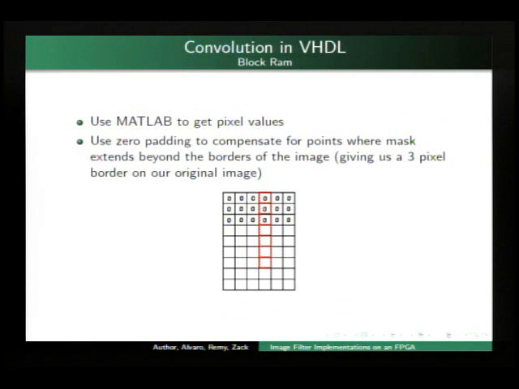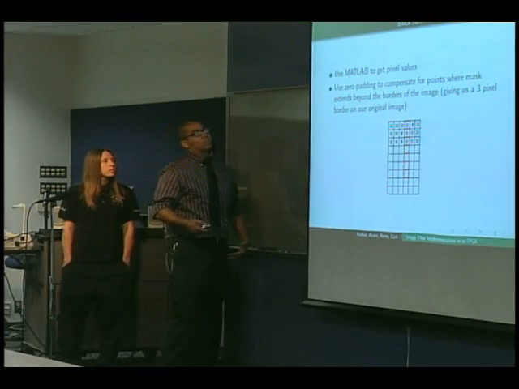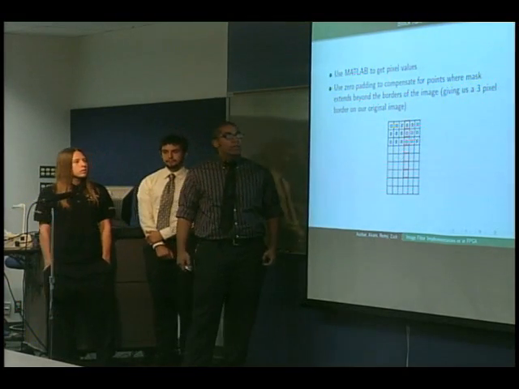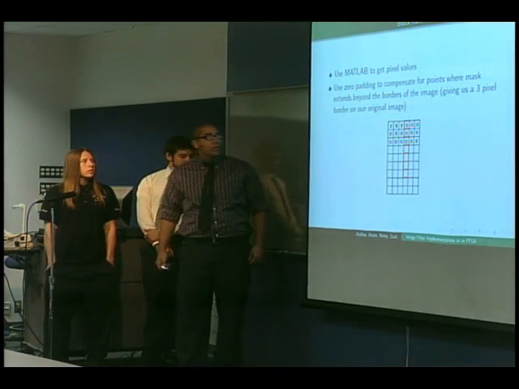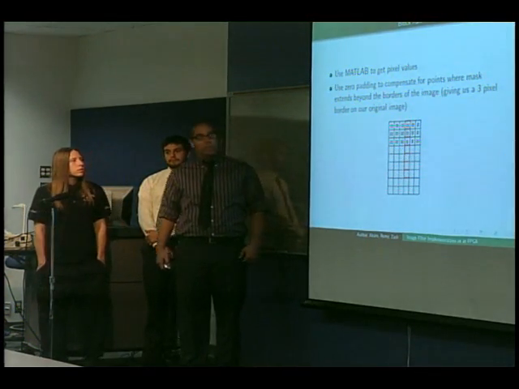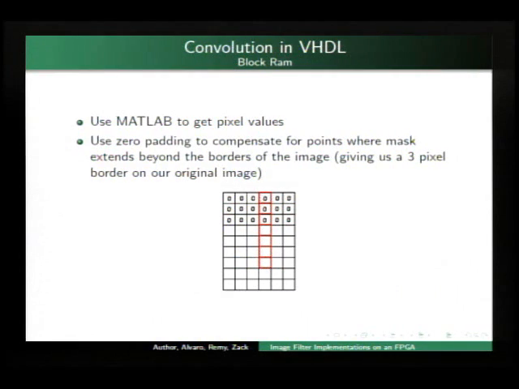And Alvaro's going to talk about convolution and VHDL and the process involved in doing that. Basically, we import a picture into MATLAB, which we use to get the pixel values, at which point we create a COE file to load our block RAM on our FPGA. Our FPGA, I think, has 512 megabytes of block RAM that can be used for data storage. So that's what we're going to use. That's where we put our picture that we're going to convolve, basically.